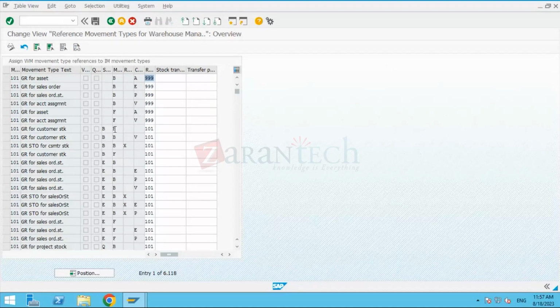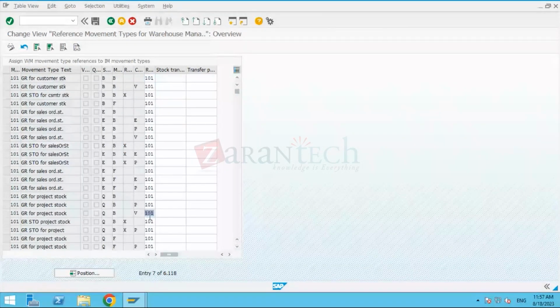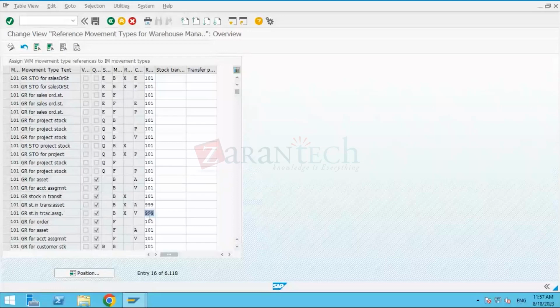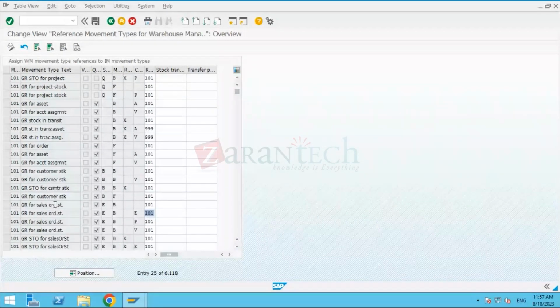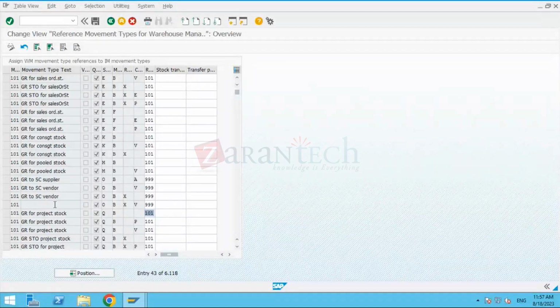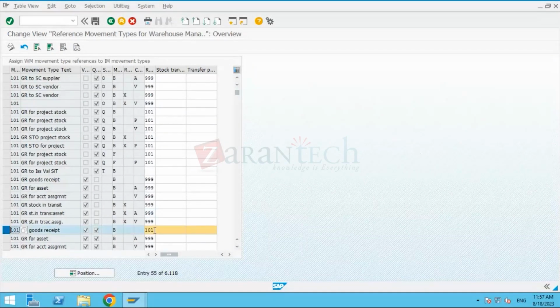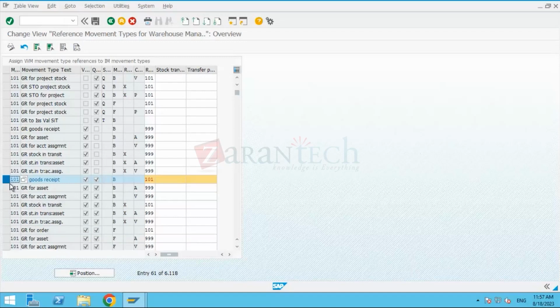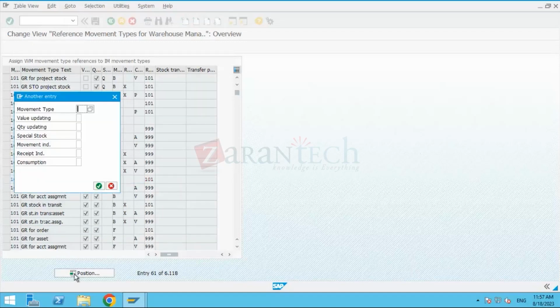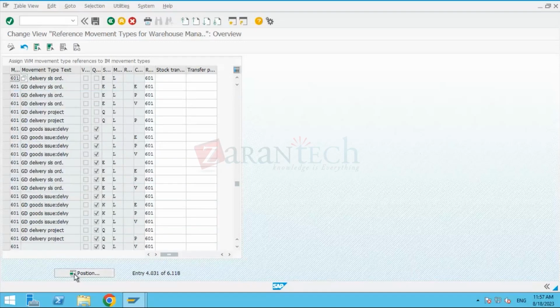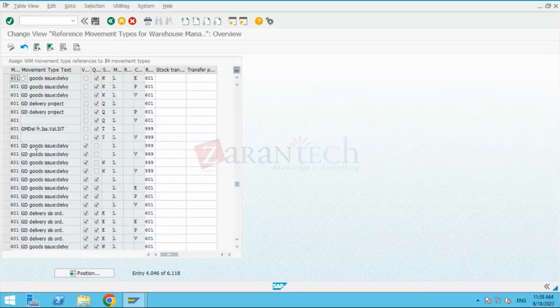And on the right side, you can see these are your sections. For my purchase order, it's very simple. This is the one, goods receipt, GR. And similarly, for 601 also, we already have the standard setup available. For 601 also, quantity and value update both we need. Quantity and value update, this is the one.